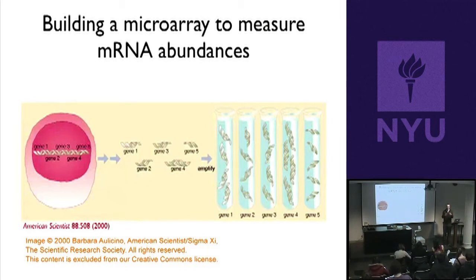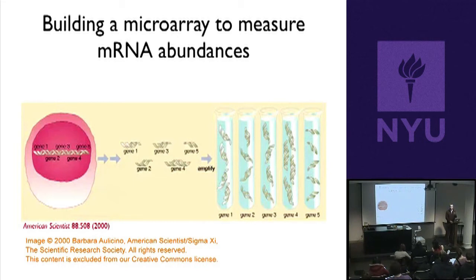So the first thing you do is instead of having one tip at a time, you have 96, 12 by 8, okay? And so you have a machine that has a bunch of tips all in a row. And nowadays you can get a machine that, for example, has 12 tips all in a row, or you could probably even get one that has 96 tips all together, okay? So you can basically go into this plate, and each one would correspond to a different gene, pick up a little droplet, and deposit it onto a glass slide.